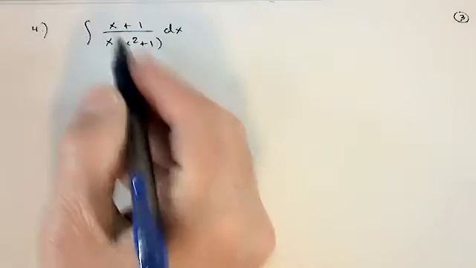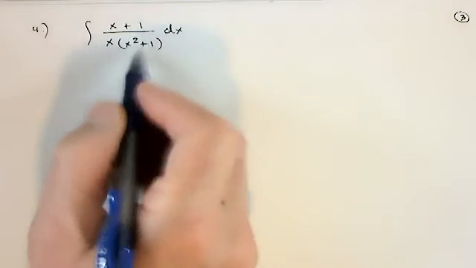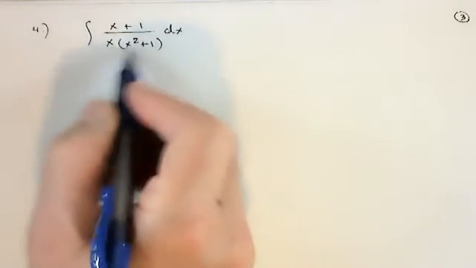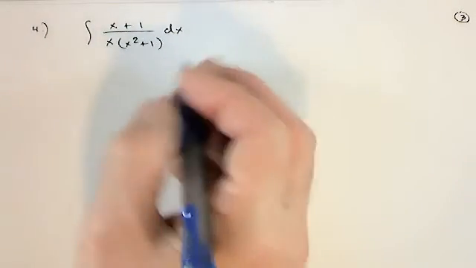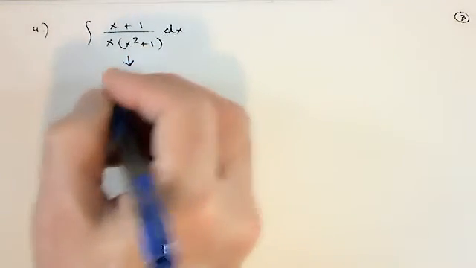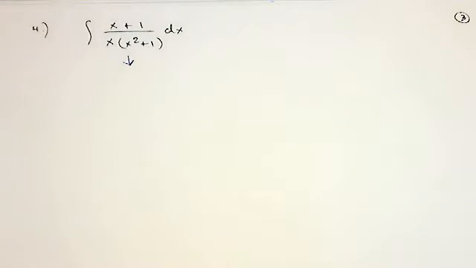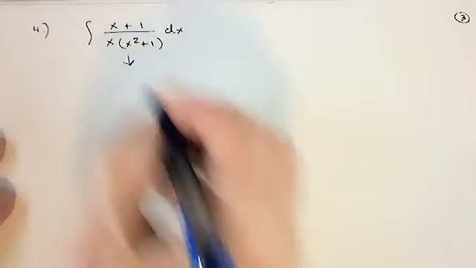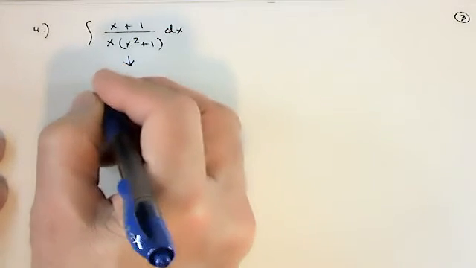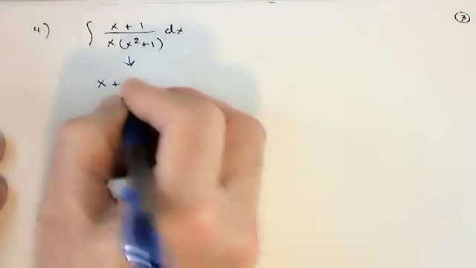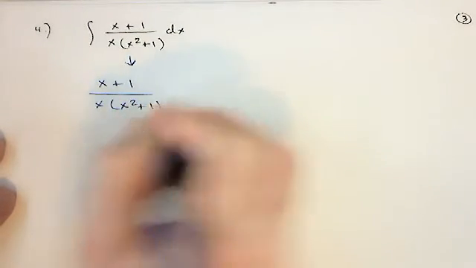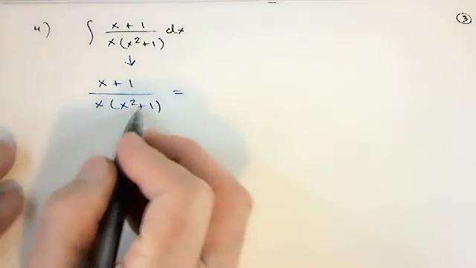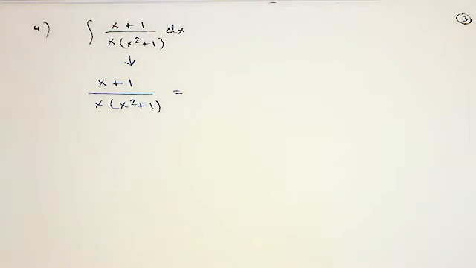So here's another one. I said you should think about U sub. You can try it, but I don't think anything's going to work here if you let U equal the bottom or any part of the bottom here. So let's just go straight into partial fractions. Now, this one's a little bit different in this way. I want to rewrite x plus 1 over x times x squared plus 1. You want to factor it all the way if you can, but notice x squared plus 1 doesn't factor anymore.